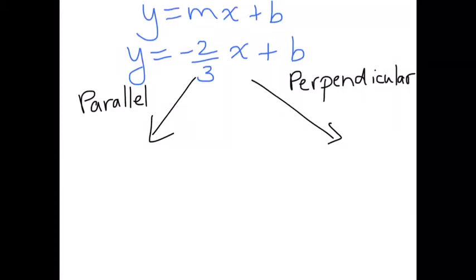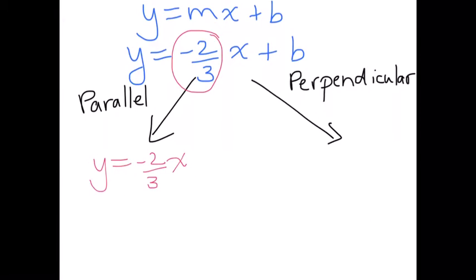All right, let's have a quick look at how to come up with equations of lines that are parallel and perpendicular to a given line. So the first thing you're going to notice is that I've given you an equation. It has a slope of minus 2 over 3x. So first thing is we know that the slope of a parallel line will be minus 2 over 3. You can have any intercept or the same intercept. If the two lines are the same, we'll talk about those next unit, they're called coincident lines, and if the intercepts are different, then they're parallel lines.